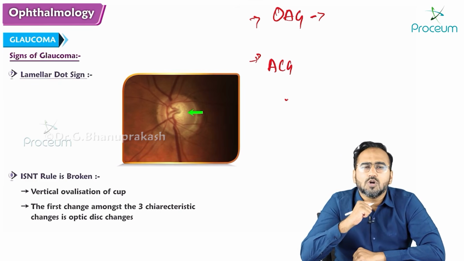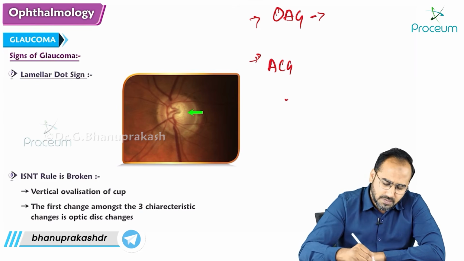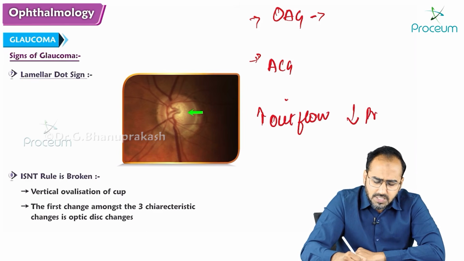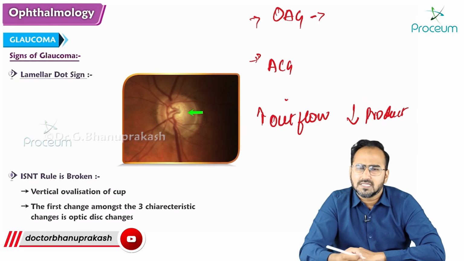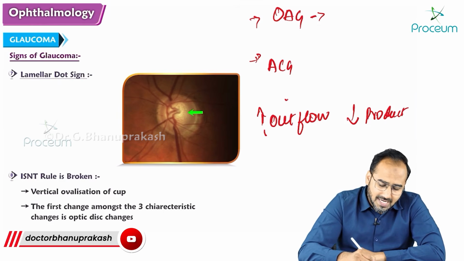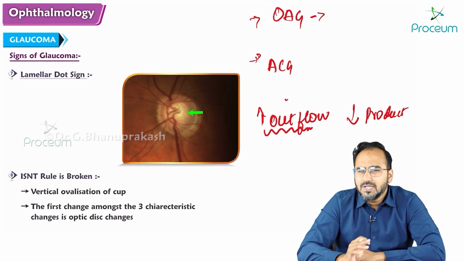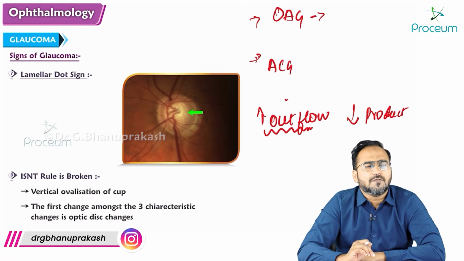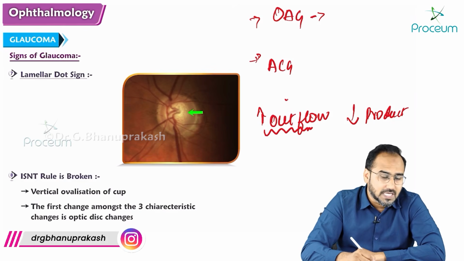So what should be your aim in open angle glaucoma? My aim should be either to increase the outflow of aqueous humor or to decrease its production. If I can increase the outflow or decrease the production, in either way intraocular pressure will decrease. So what are the drugs that increase the outflow? I used to remember, guys, when you drink Pepsi, a cool drink, too much, your urine outflow will increase. So the drugs that increase the outflow in glaucoma are, it's not Pepsi, it is Pep B.